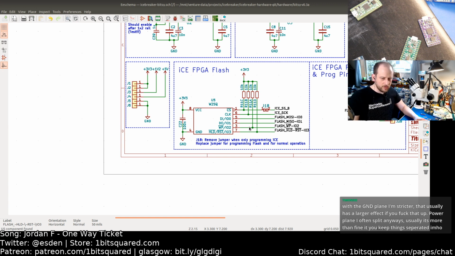Right. Yeah, you are correct that the power plane is less important than the ground plane, I guess. But I do like having them closely coupled. If I really have to, I would put a signal on there, but so far I never had to do this.